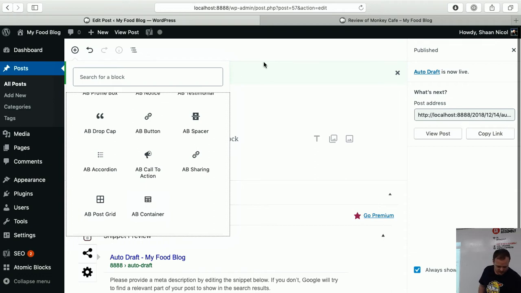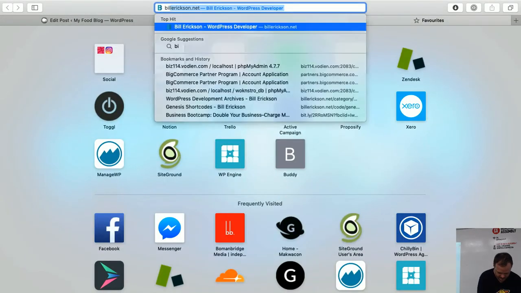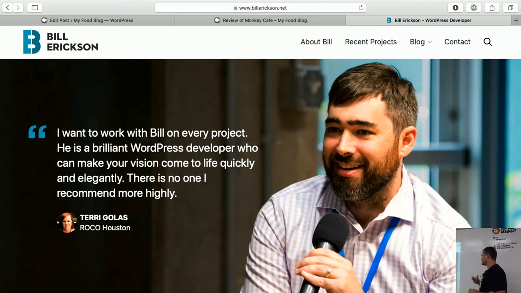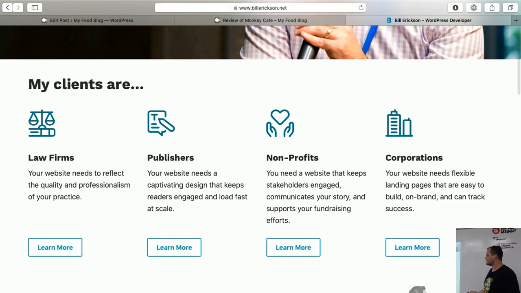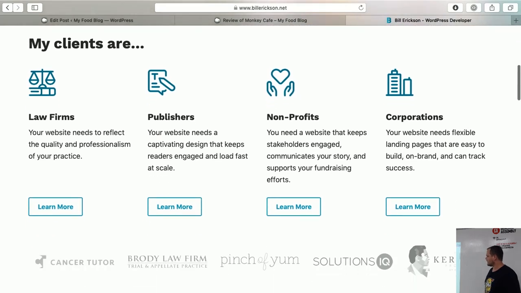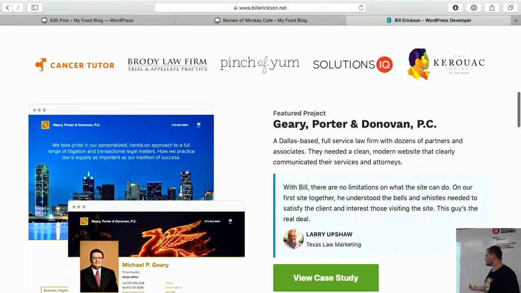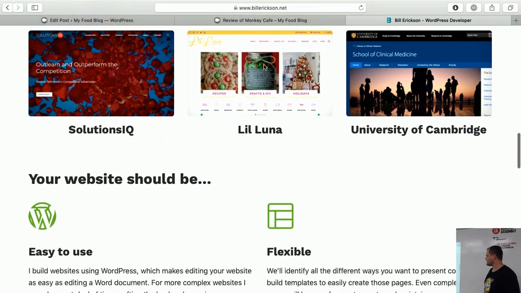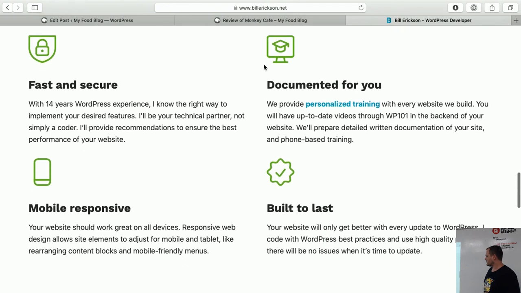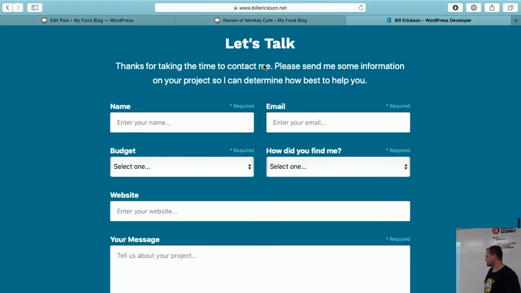One website that I did want to bring up was Bill Erickson's. He's a developer, and he works with the Genesis framework, similar to what I use for my team as well. He recently launched this last week, and this is a 100% Gutenberg website. He does have some custom blocks that he's written, but as you go through BillErickson.net, you can see that it is pretty extendable to build an actual website in it at its current state. There's nothing in here that's completely out of the box. There's a little bit of custom work, obviously, to make sure it's right, but there's plenty of stuff in this, and contact forms, that's all fine to bring through.